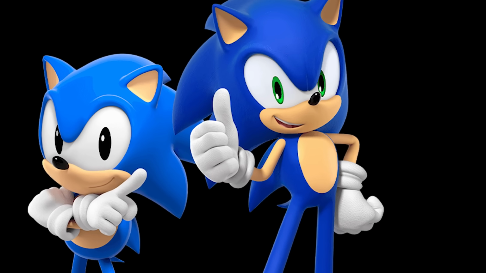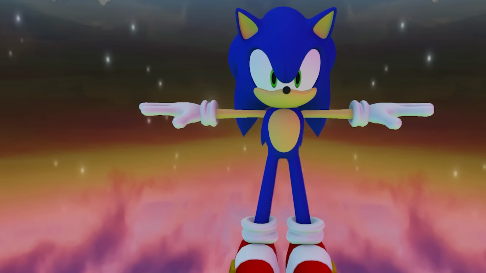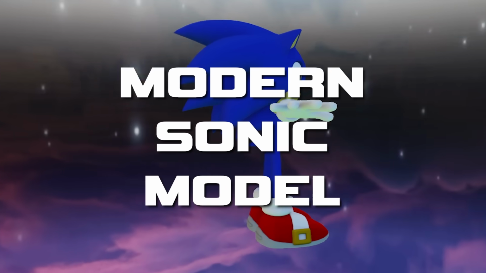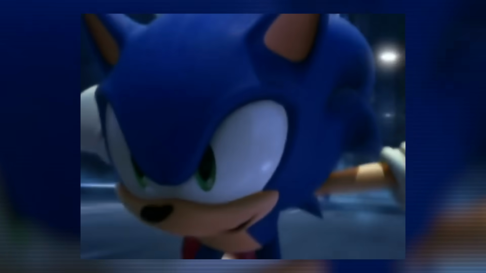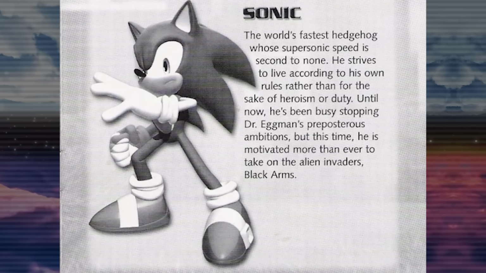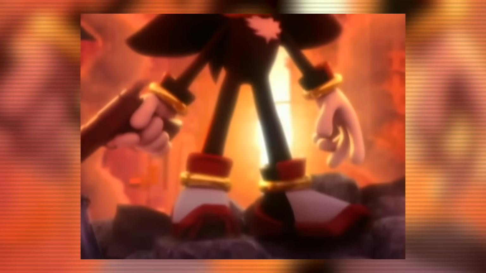Remember in the beginning of the video where I said that Sega has been using the same model for the past 20 years? Well, this is the culprit. This is the trademarked modern Sonic model. Technically, this model debuted in the Shadow the Hedgehog opening cinematic and promotional renders. You can find them right here in this game's instruction manual. But in terms of this model actually being used in-game, we'd have to wait a few years for the technology to handle this super high poly model.